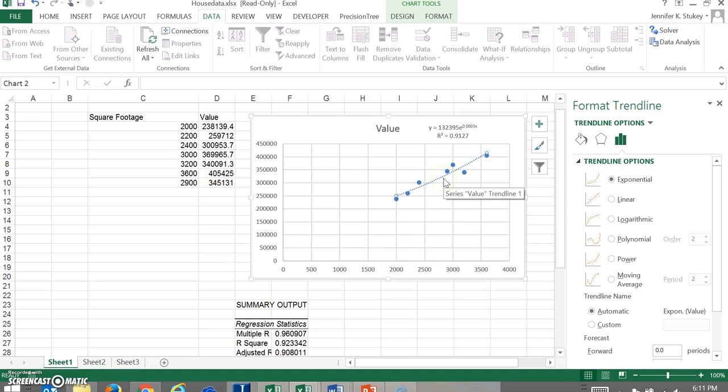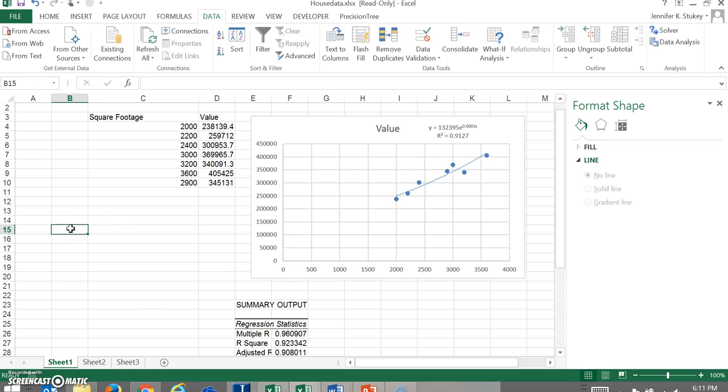All right. You also have the equation for exponential. This is given to you in your book, but it is y equals a times e to the power of bx, and you can see that right up here.